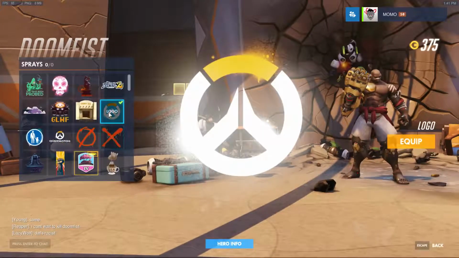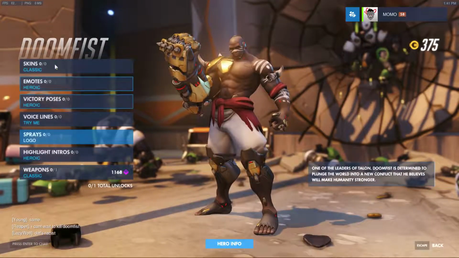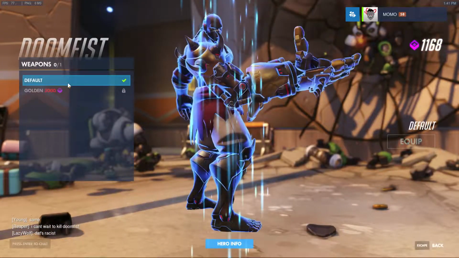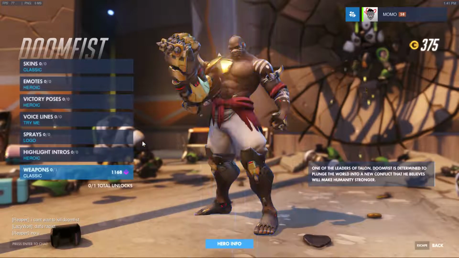What? He has, like, nothing. Where did I get this spray? Season 4 competitor? He has a weapon. That's it. Ooh. Oh, man. Oh, look at that.